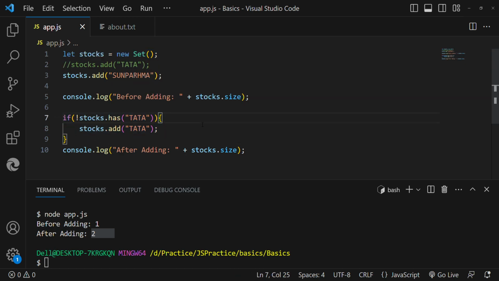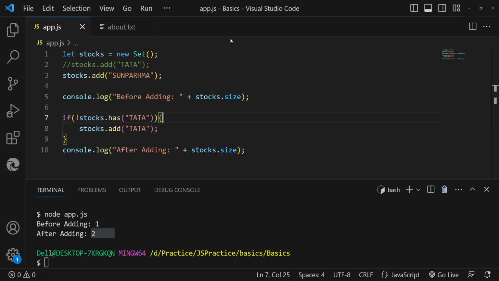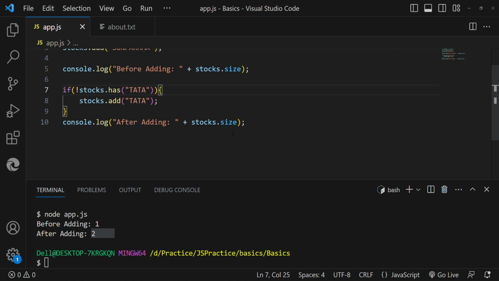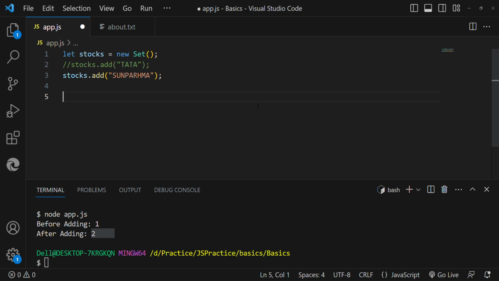Okay, this is a clear function. We already said that. For each, for each item, forEach is a function which we can use for performing some callback function on the items.